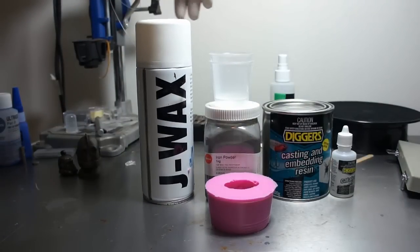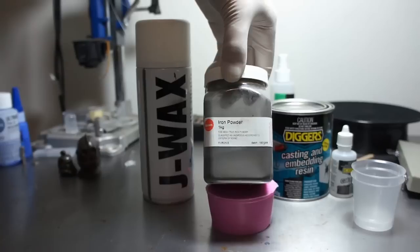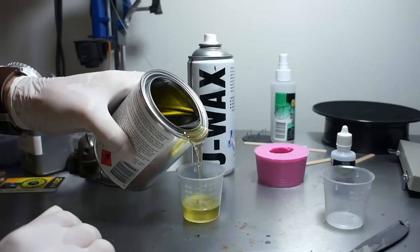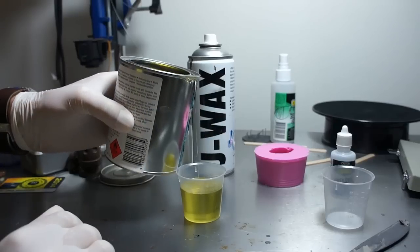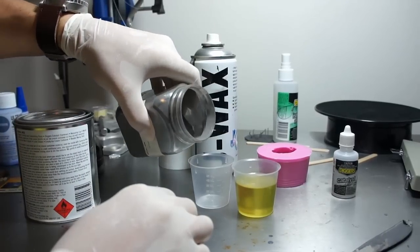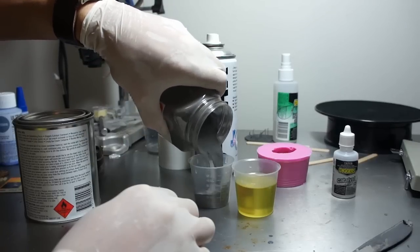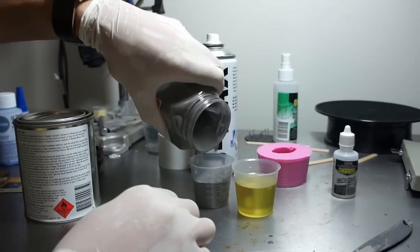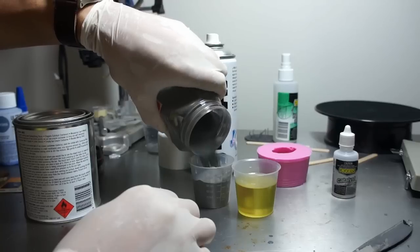Here's a few other things we'll need for our cast: we have a mould release, some cups, iron powder, and our clear resin. When using and mixing resins, make sure you always wear gloves, that you're in a well ventilated area, and wear suitable eye protection. When I do my cold cast I always use a 1 to 1 ratio of powder and resin — this makes mixing easier and means you won't get any settling at the bottom. For cold casting larger parts it's probably more economical to just dust the inside of the mould with the powder and not use a 1 to 1 mix like this, but for our small parts here this is perfect.